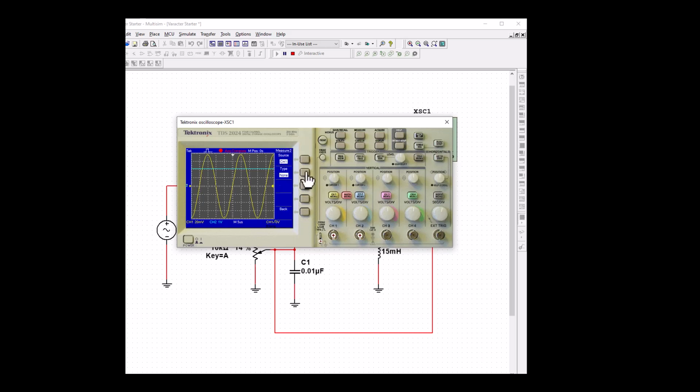And let's check our peak to peak. 154 millivolts. And let's check our max here. 2.1 volts DC.